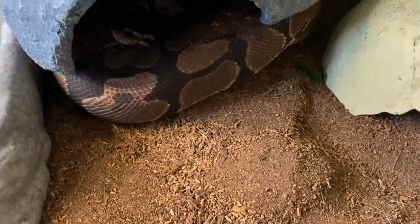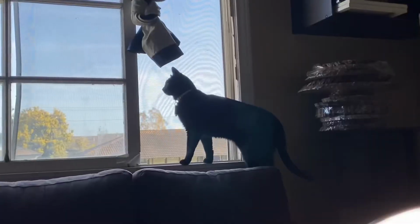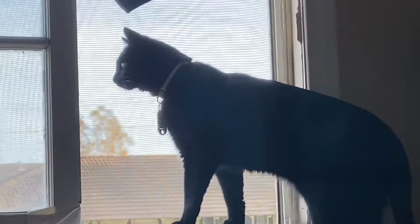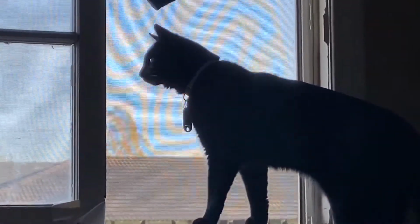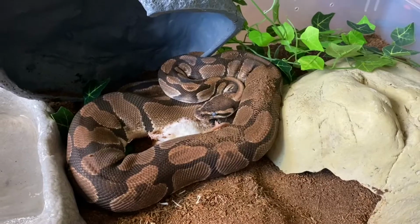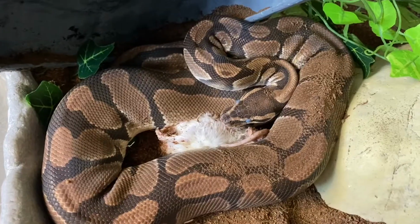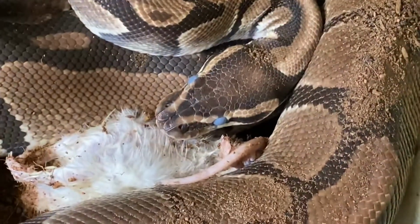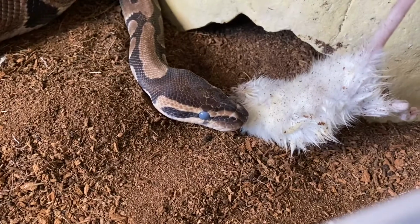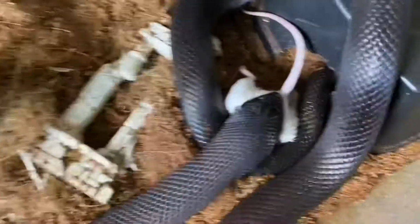Oh, my bad. He's in shed. Oh my god, cat, shut up. You're really trying to steal the spotlight that bad? You wanted in here! Hey, are you interested, sir? He is deep in blue. Oh my god, his eyes. Oh yes, he is gargling that.